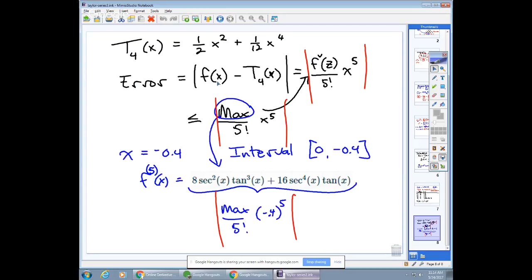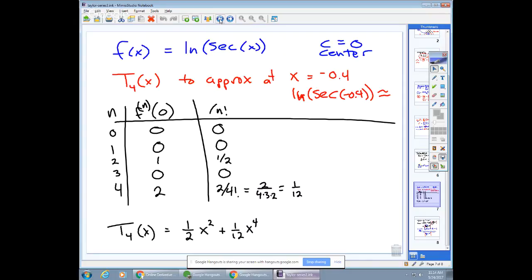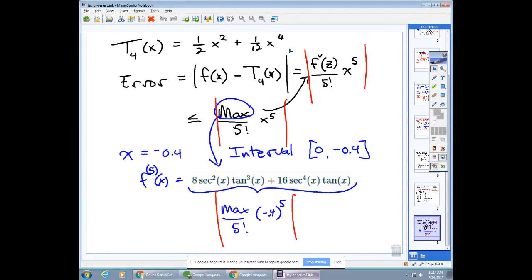So the error is the difference between the actual function value and what the Taylor polynomial says. Now, granted, we do know the actual function and we do have calculators that can use the natural log and the secant, but how does the calculator calculate the natural log of the secant of some number? Okay? They use some method kind of like this. Now, there are other techniques for approximations besides Taylor polynomials that you might look at if you get into some more serious hardcore math, but a Taylor polynomial up to a certain degree is an excellent approximation.